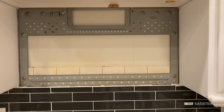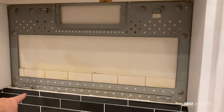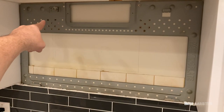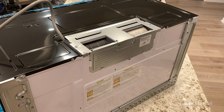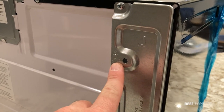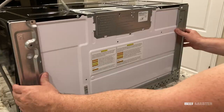Now that the microwave is removed, you can see that there's a metal support brace hanging on the wall. Unfortunately, not every brace is made the same. Although they usually are close to the same size, the location of the support tabs and hooks can vary depending on the make and model of the microwave. To find out if your new support brace matches the old one, we'll need to take it off and compare them. To do that, locate the screws on the left and right side, then take out the screws and the brace should come right off.